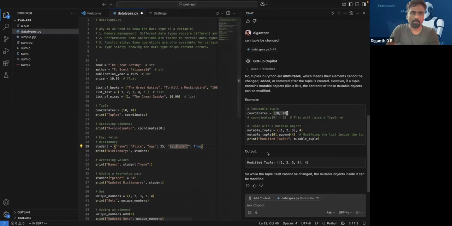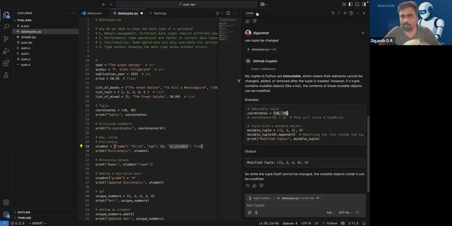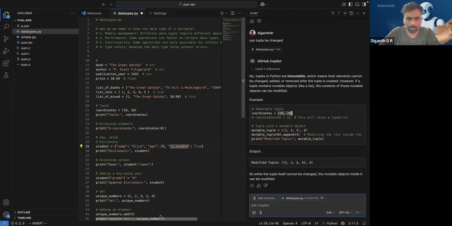Open your editor, and if you go here to the right side bottom, you see this icon. This is a Copilot icon. If you just click, it will open this chatbot, and we'll discuss this. There are different modes and all these things. But try to make use of this and try to understand how it is working.